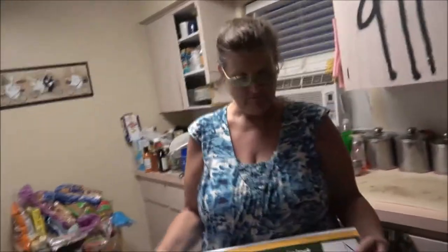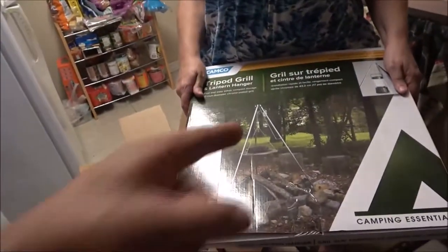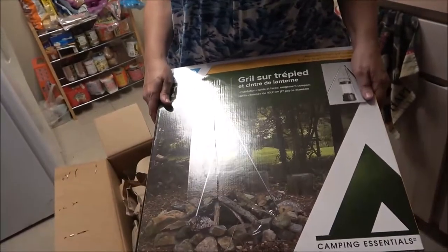And this is better. There's quality. It's $10 worth of gas, and we'll be able to use this camping, and it will pay for itself. It was like $37 with shipping, because I had to pay for shipping. So altogether, it was like $37, $38. So if you see something on the bank statement, it'll be that. Okay. So there it is.